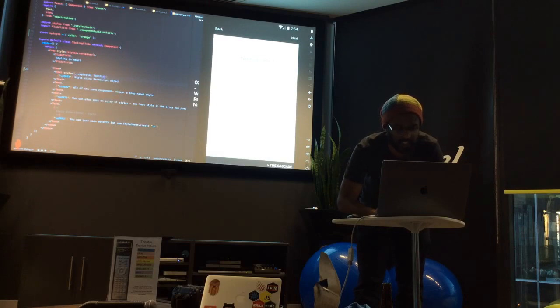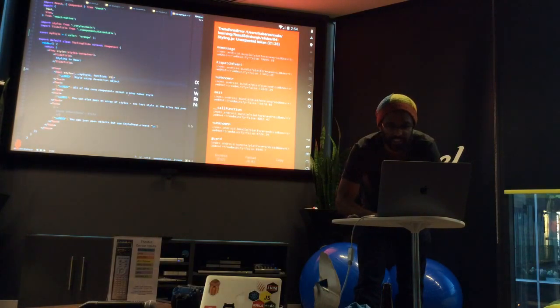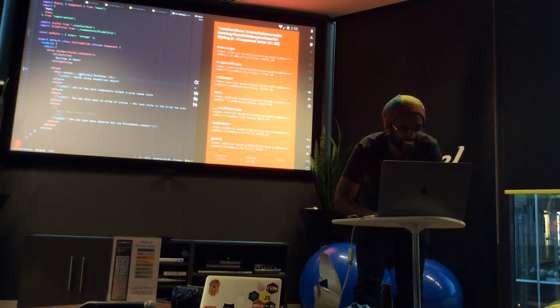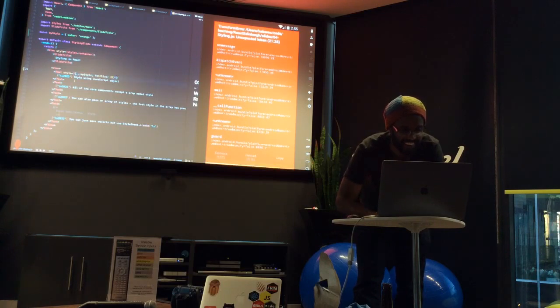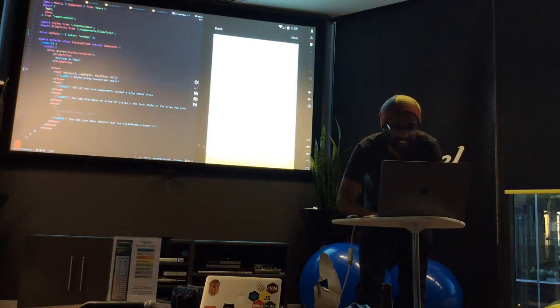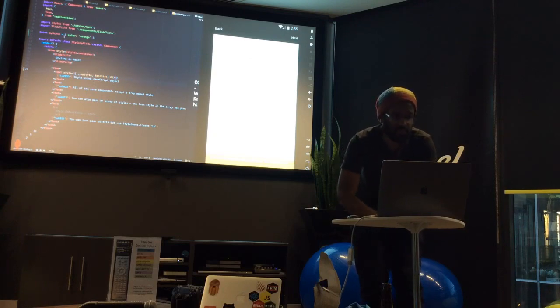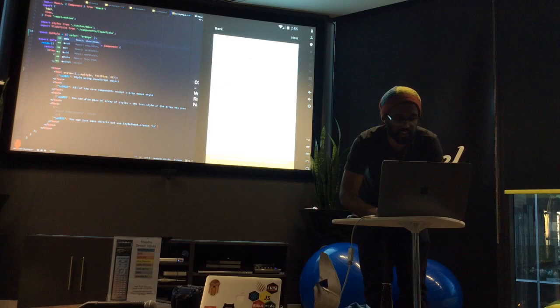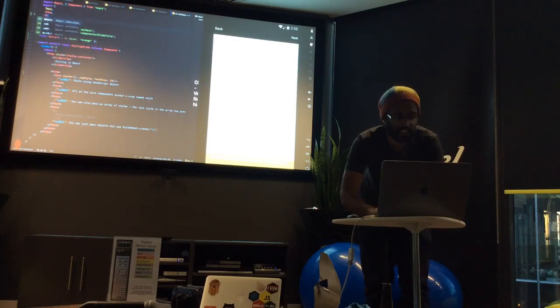font size 24. Oh, I broke it. Yeah, so you can do that. And all the core components, like I said, they have a style. You can have an array, spread it, and add things, and override it with the last one. You can use just objects like that, but there is style sheet. You should use style sheet.